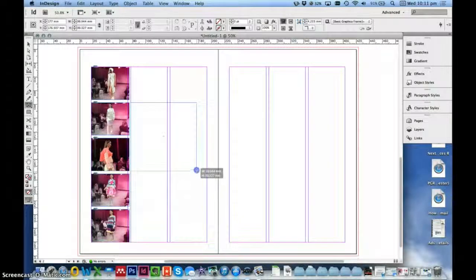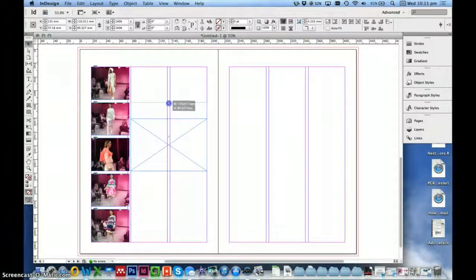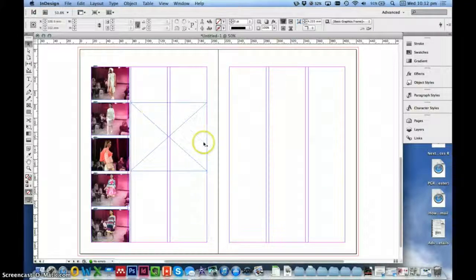I want it to be about there. I'm going to go for exactness, and I'm going to go to the inside edge there. So that's what I'm going for. And the top one, that's good. I'm going to select this and drag this down and pull it up again so it does snap exactly to this. That's going to fit exactly in with what we've got on there.